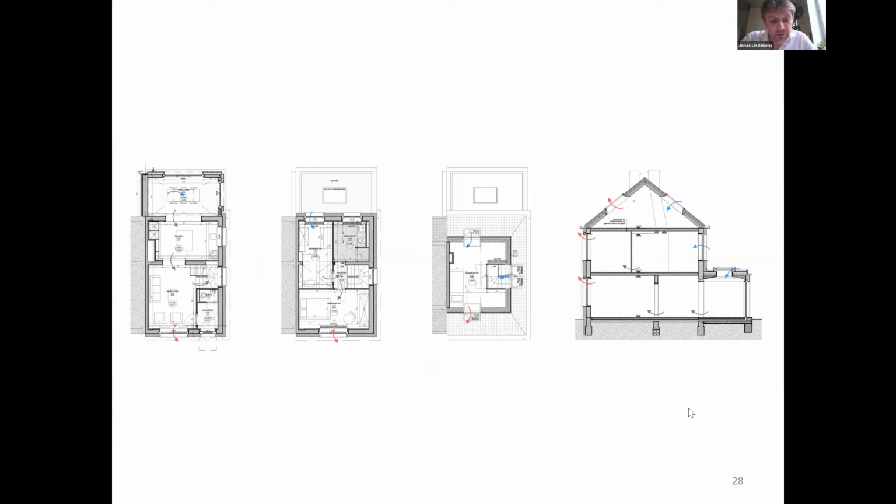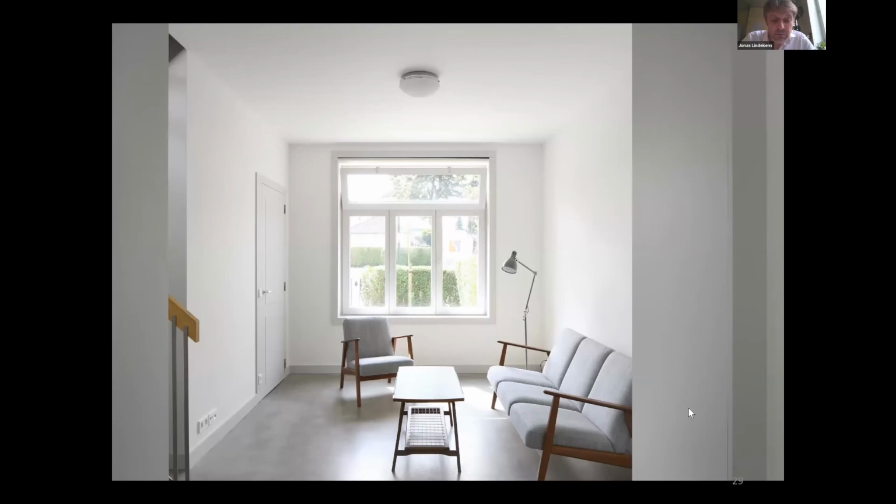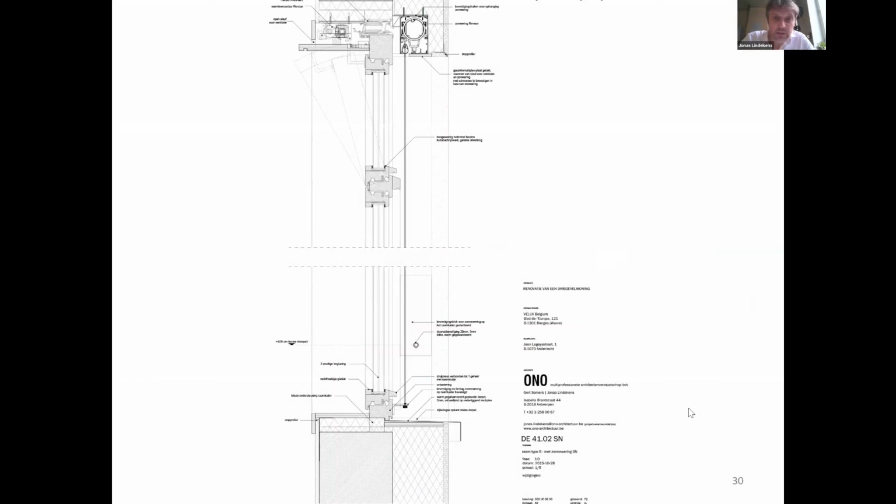Next to the mechanical ventilation system in the house, a system of natural cross ventilation is added, only used when outside temperatures rise above 14 degrees. Therefore, parts of the windows open up automatically, like the top part of the window pictured here. This detail shows the combination of both systems, the ventilation grill on top of the window. This is part of the mechanical ventilation system, and the automatic opening window part for natural ventilation in the summer.